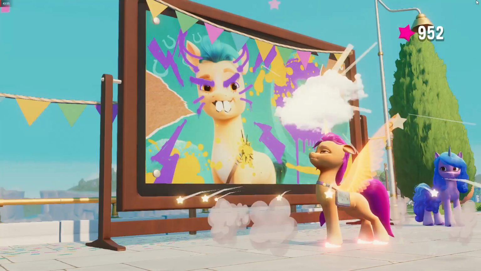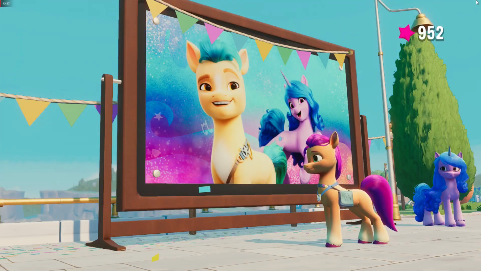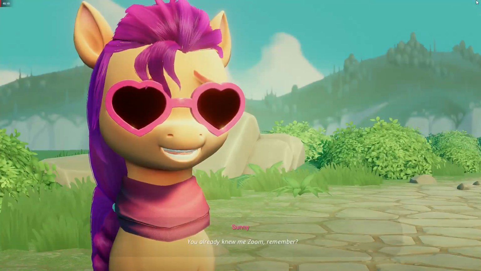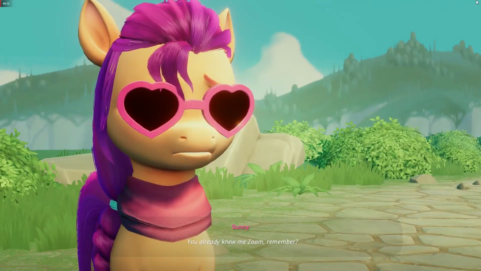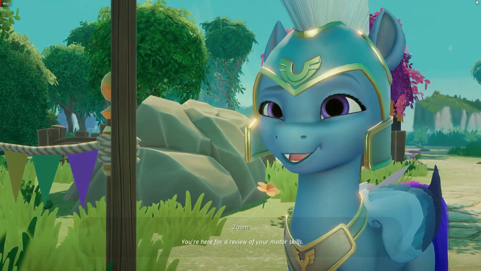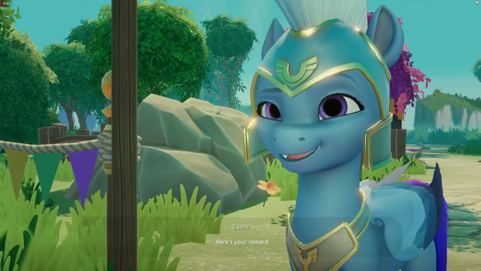With the billboard fixed and Izzy now on it because, why not, I guess, yeah. Sure. We head to another new area of Maritime Bay, where our apparently old pal and Royal Guard friend Zoom is waiting for us to take the Advanced Obstacle Course. We knock that out and are rewarded with rollerblades.